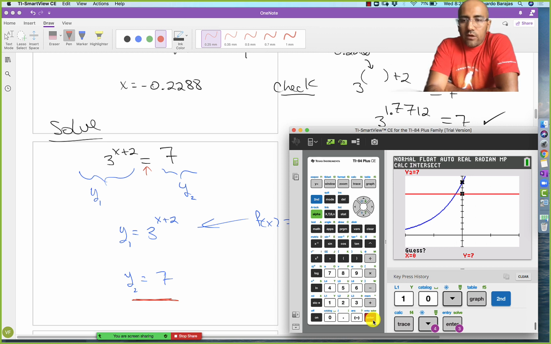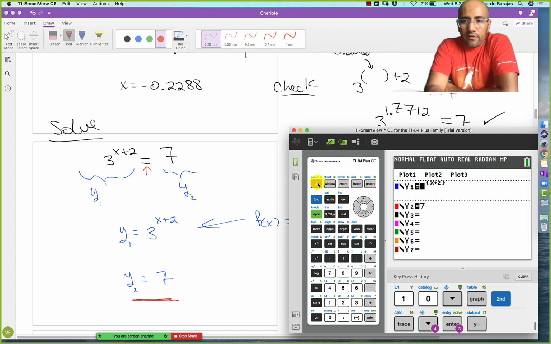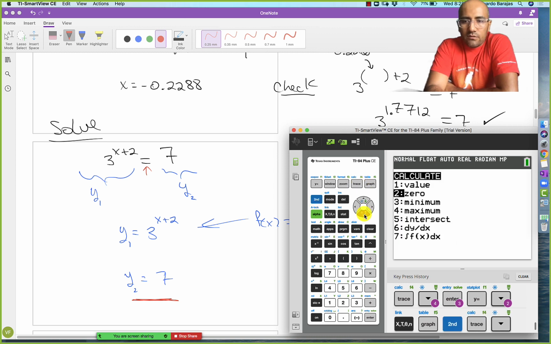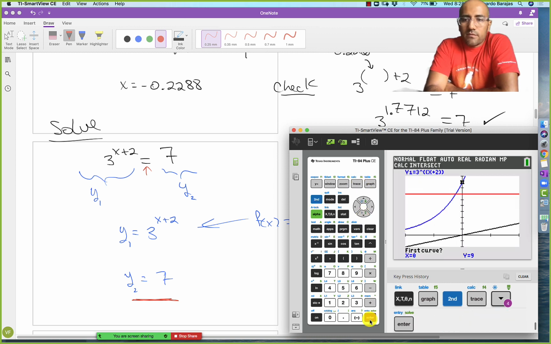If there was more than 1 equation on there, like, let's go back over here. Let's throw in another random equation onto here. I don't know, y equals x, for example. Just another random graph on there. There it is. So now when I go to calculate intersection, it's a dumb calculator from the 80s, 80s technology here. So if you go up and down, it'll let you scroll through the 3 different equations I have.